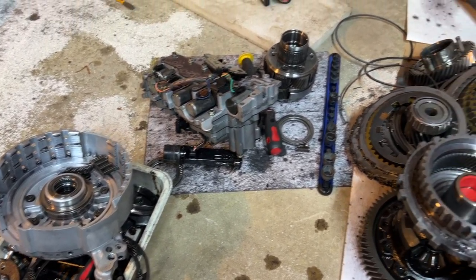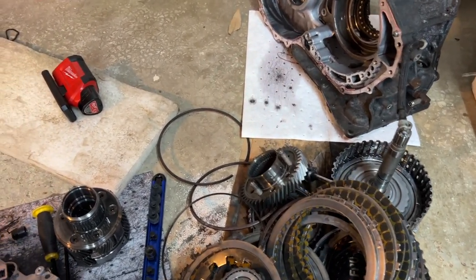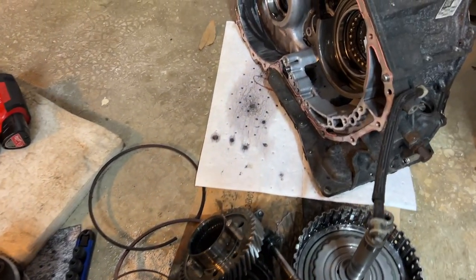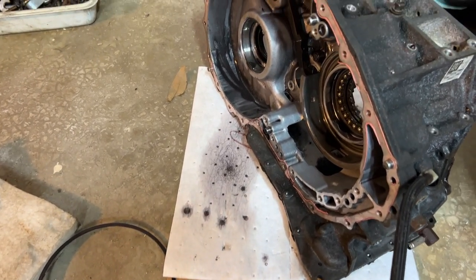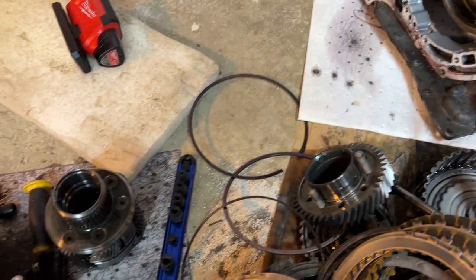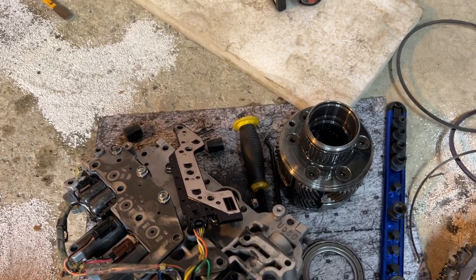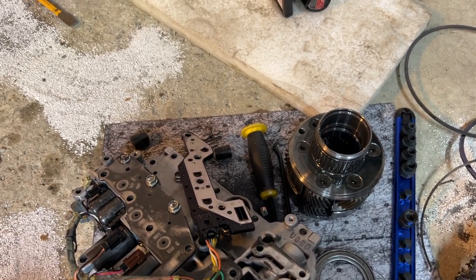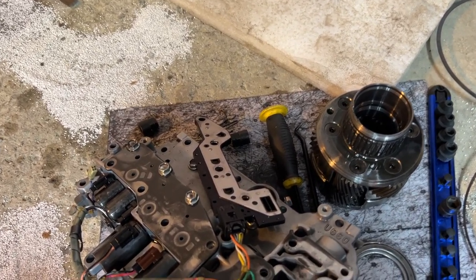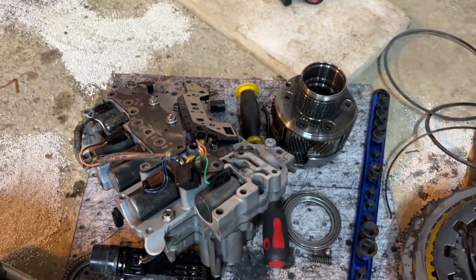It failed due to lack of maintenance. There's a lot of information out there saying you're not supposed to change fluids — that you need that 'greedy stuff' in the transmission. I don't know how much of that great stuff you need in the transmission, unless you want to support executives and their bonuses. They love it when it goes to their pockets.